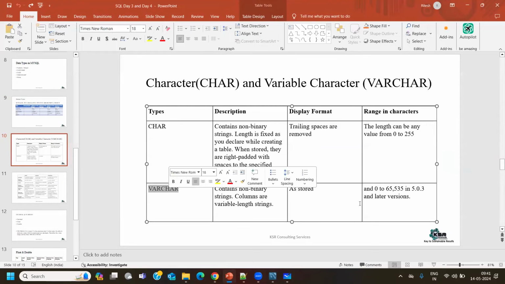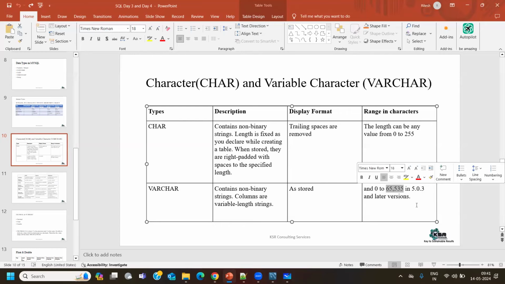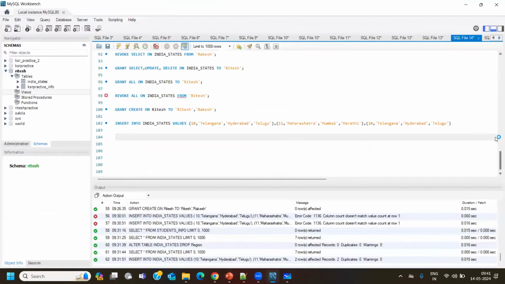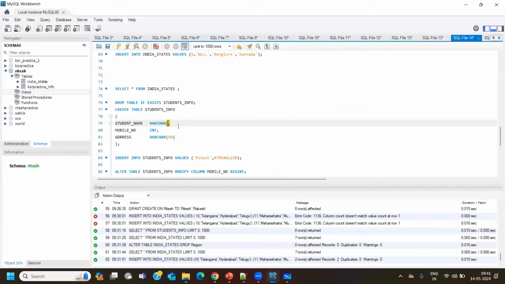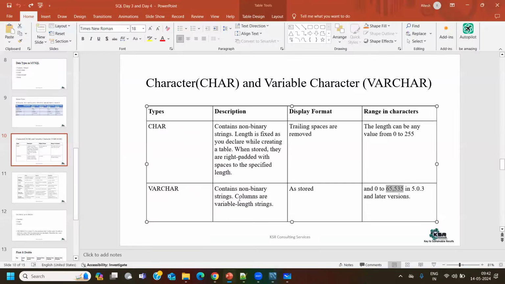If you do not declare for variable character, it can take up to 65,535. Even this is possible. I can remove this variable character condition. This is possible. But the thing is, SQL is forcing you to declare here. Why go with 65,000? Even though variable character can occupy only a certain set of spaces, white spaces would be neglected. But why declare all that 65,000? It can take up to 65,535, which is not recommended.